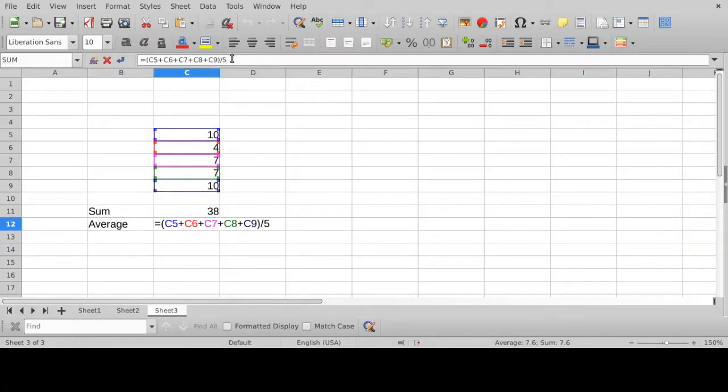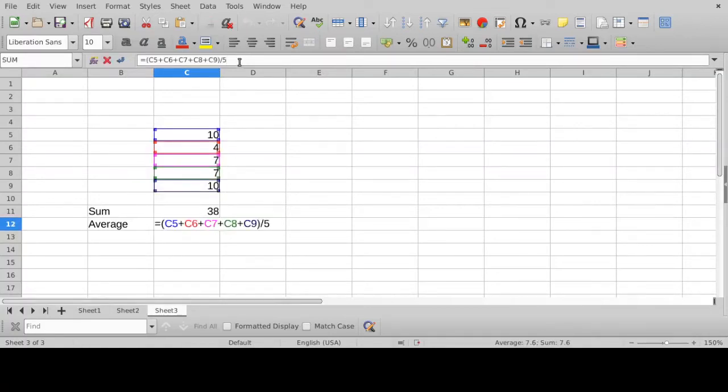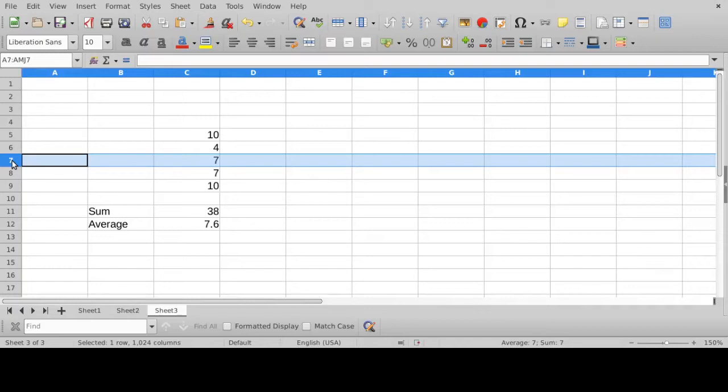Once again, I want to show you why this is disadvantageous. Suppose, instead of subtracting a row, I want to add a row. I've got 5 numbers, but I actually want to add one more number to this whole array. In the same place where it says sheet, you can go sheet, insert rows, and then you can say insert the row above the 7 row or below.